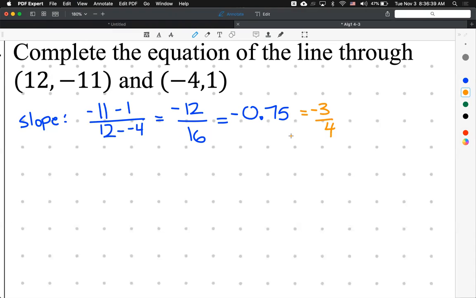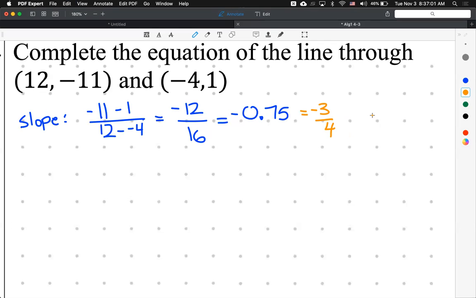Yeah, Ripley? Did you simplify that into what? Like, would it be 1/4? Not quite 1/4, because if I have the fraction negative 3/4, there's nothing I can divide the top and bottom by that will make these a whole number. So it has to be one of those two, unfortunately.